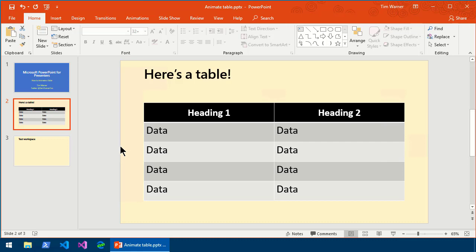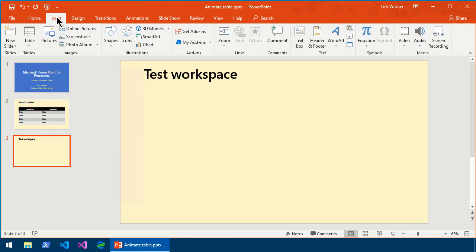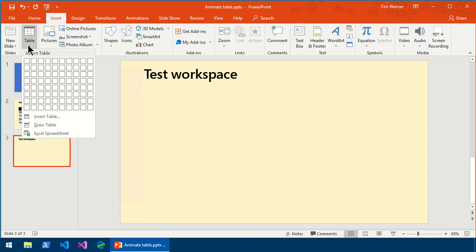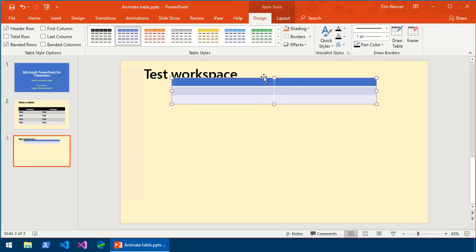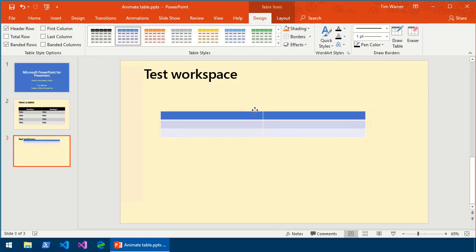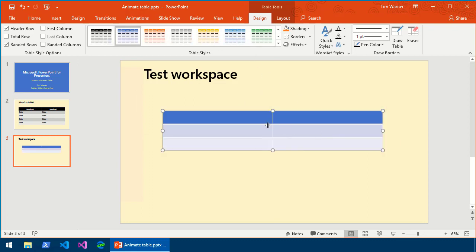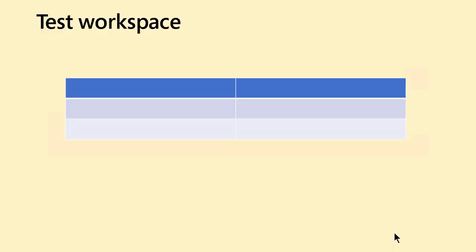Makes sense, doesn't it? If I go over to another slide and go over to Insert, we can go to Table and draw out the table size that we want to start with. We can come to the border of the table, drag and drop to rearrange. We can change the formatting here. We can change the size. Just a little bit of review there. But the long story short is, it's always going to come out as a single object, as you see here.